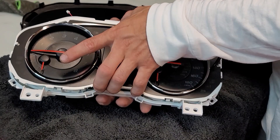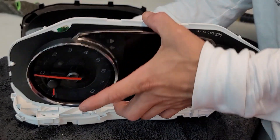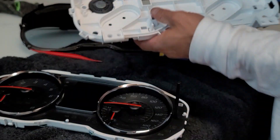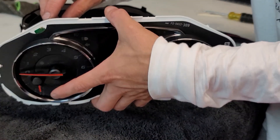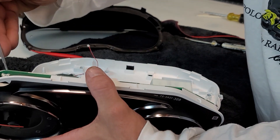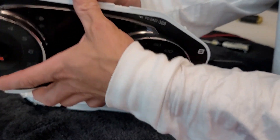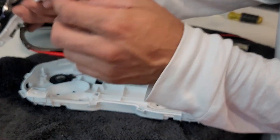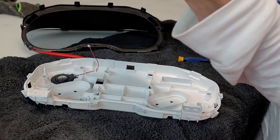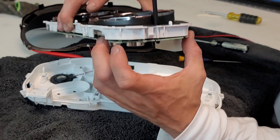After you get those clips untucked, boom — separated apart. There's going to be a small little harness — disconnect it as you separate it, and that is the speaker that is driving people up the wall right there. Use a small Phillips on the tab right here, push it up and it's off. As you can see, the hill assist light is right there. It's located on the bottom of the board right under there.